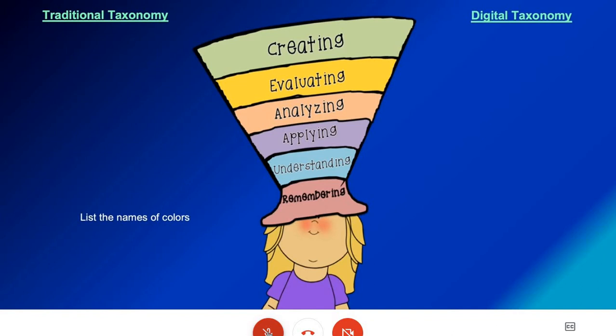That's it. But she actually doesn't know the shape or which the color is actually which one of the colors. So she just knows them by name, not by actual shape. If I'm doing the same plan, but with digital taxonomy, I'm going to ask the student to search on Google for the names of colors.